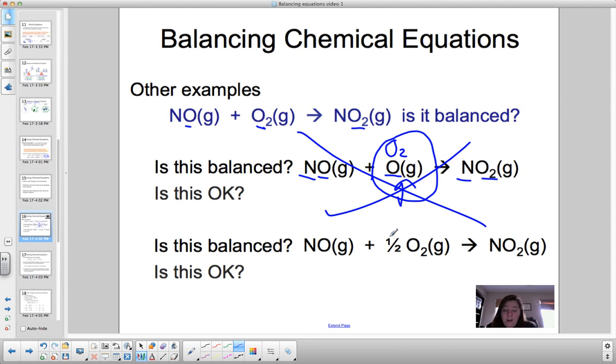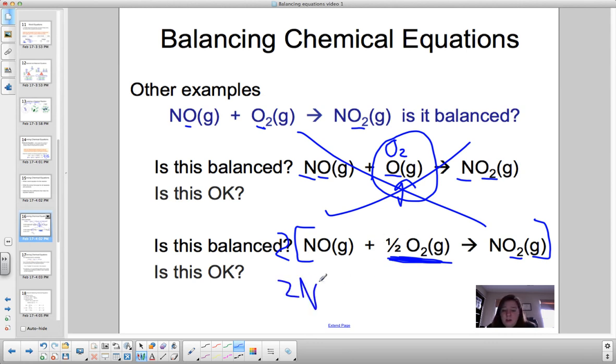Okay, so let's look at this one. This looks kind of funny, and oxygen can do this. Sometimes you have to take half of it. So we have 2 oxygens over here. Well, if I take half of this, half times 2 is 1, right? So we have 1 oxygen entity here, plus this 1 here. That gives us the 2 oxygens that we're looking for. So, to review, sometimes you will have oxygen in half. Now that might look sloppy and you may not like that. So what you could do later on is go back and multiply the entire equation by 2 to get rid of that, and it'll look much prettier.